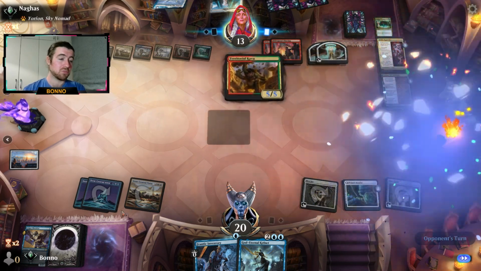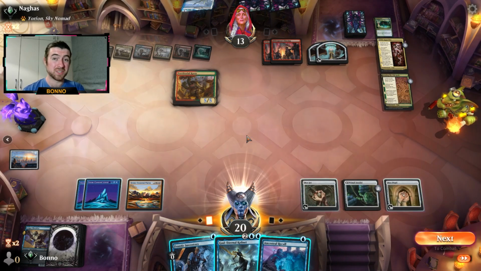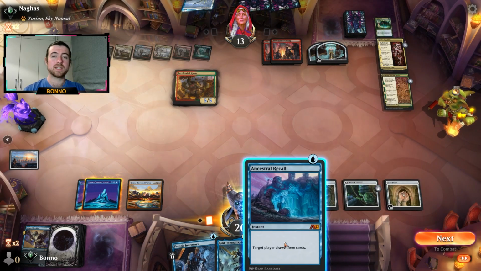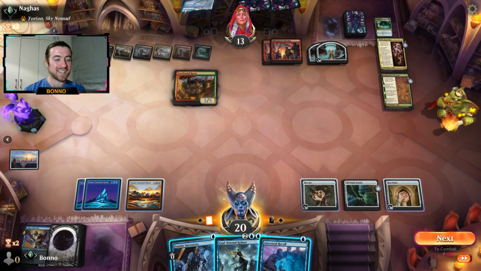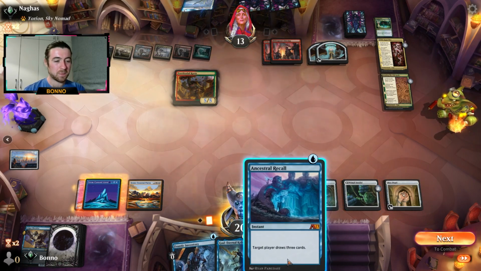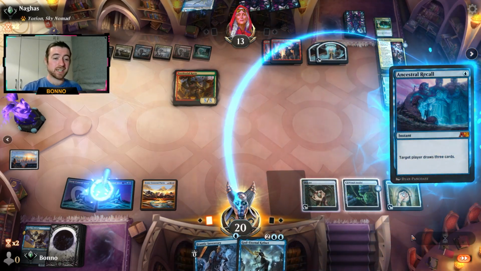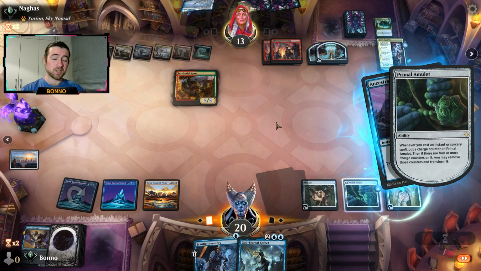I'm not even mad that you get rid of Thassa. I'm not even mad if I lose the game, because, I mean, look, boom. Ancestral Recall. Like, how is this just not insane? Okay, so let's play Ancestral Recall. Target player draws 3 cards. I would like 3 cards very much, please.